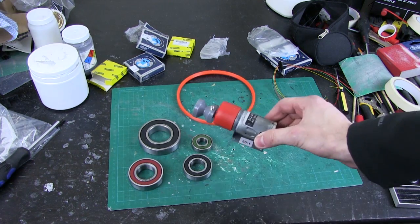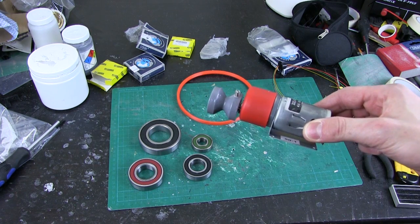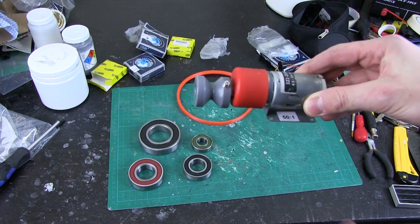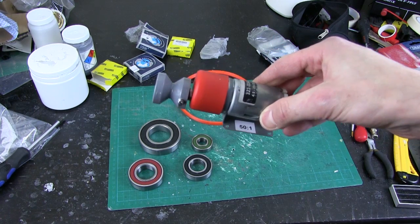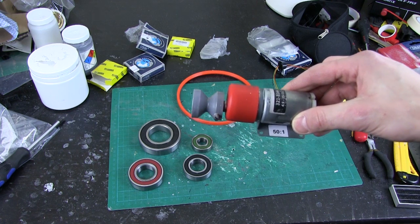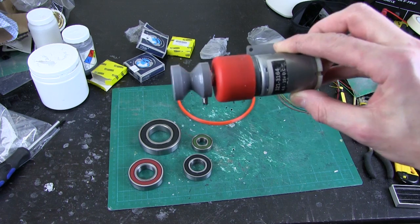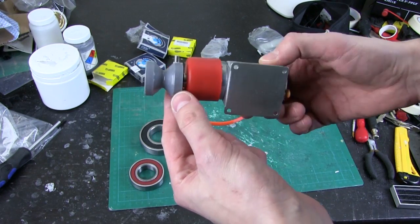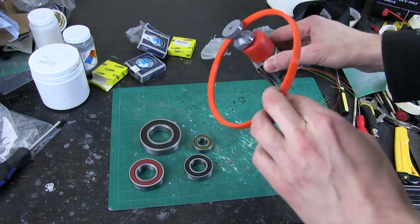I've got one of these motors, which you may recognize — it's similar to the one I used in the center foot retracting mechanism. Only this one has a slightly lower gear ratio at 50 to one, and it makes a much more pleasing robotic motor servo sound. Most of the noise from the center foot retracting mechanism is actually the studding screeching on the nut, which I need to oil. I've already 3D printed one of these V pulleys for my belt, which is gonna propel the head round.